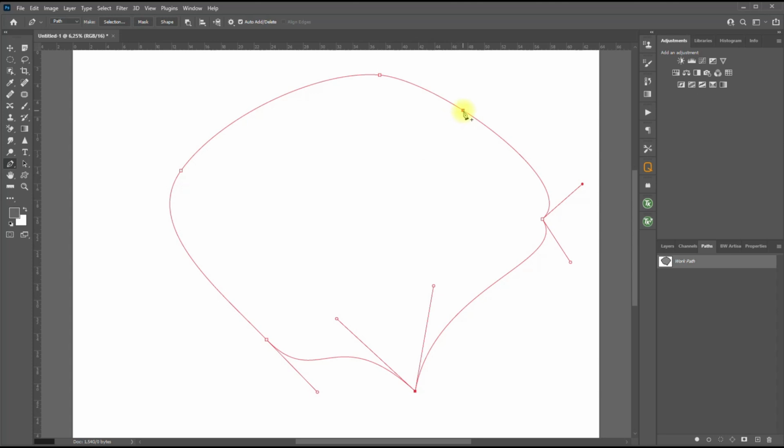If you release all keys and move the pen over a line, a plus sign will appear indicating that, if you click, you can place an extra anchor point, including 2 handles. And as shown before, if you press Alt down, you can again operate each handle separately. If you hover over an existing anchor point, a minus sign will appear, and when you click, you can delete that anchor point.